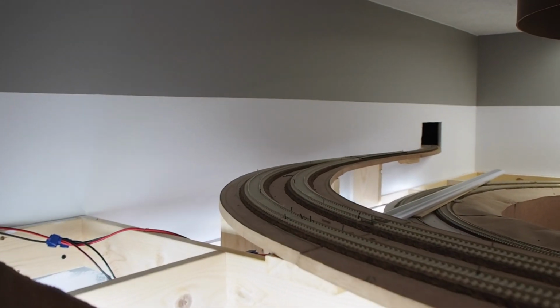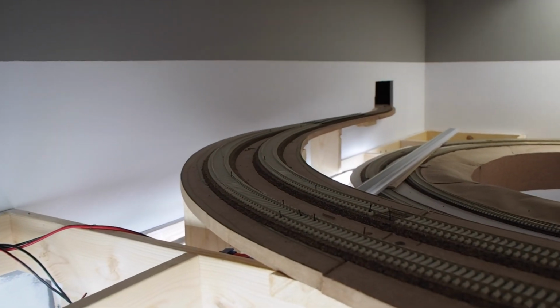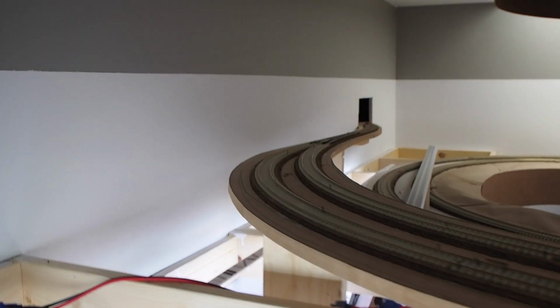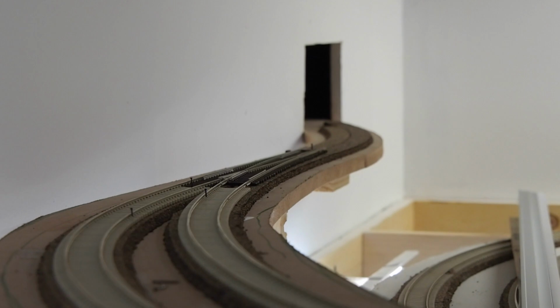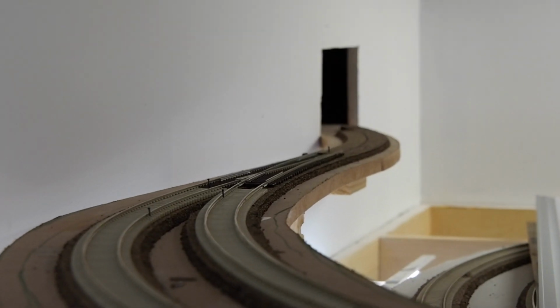So I have both of the tracks. This is a mainline and siding through this big curve here, and you can see there is a turnout up there, and then I have the cork to the wall. So I still need to finish the staging bench work just a little bit.